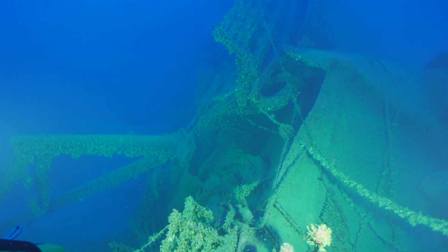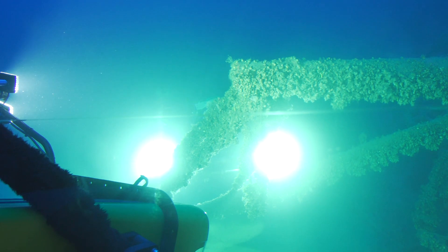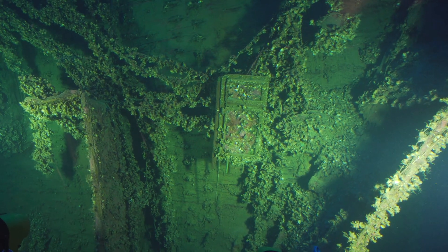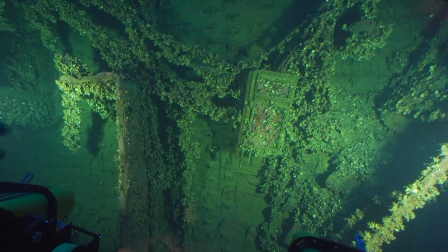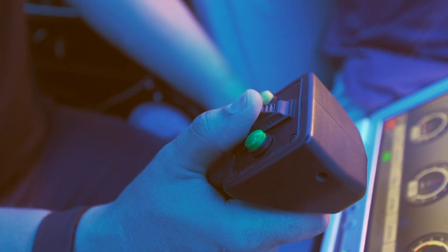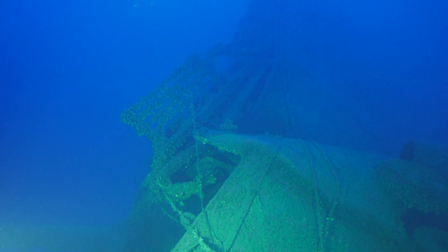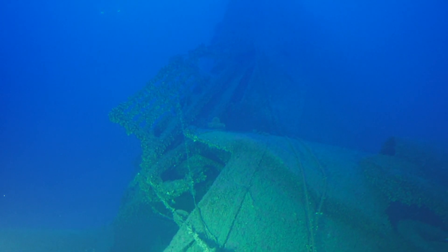She just looks extraordinary. The scale of her - enormous, enormous ship, 900 feet long - but yet the detail when you get up close: the bathtub, the floor tiles, you can see the glass in the windows, you can see the telegraph, the levers that they pull to propel this ship along. It's the most amazing sight, and the fingertip detail that Dimitri can use with this joystick to control the sub, getting really close, and the lights just lighting it up - it just brings it to life. It's the most amazing experience.